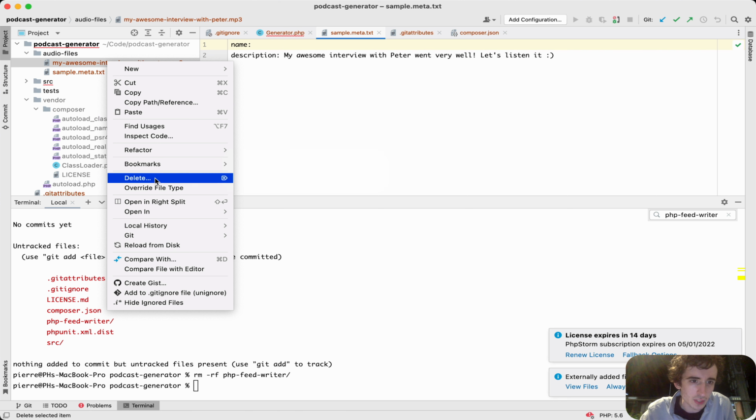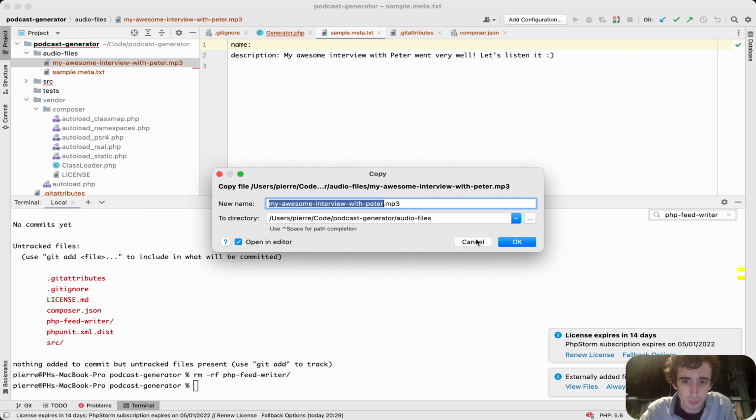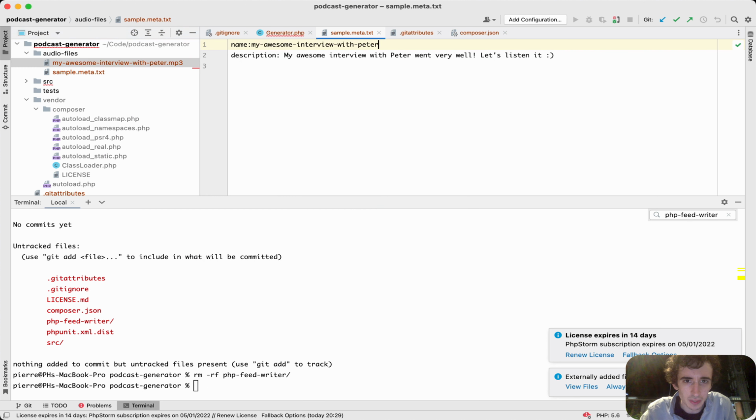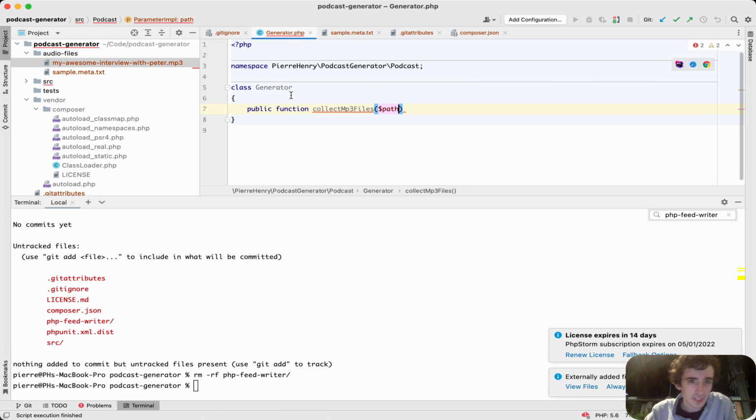So we can just drop it, and that will be it. And we can just rename that one, I mean, remove the dash, beautiful. Okay, that's done. So it will be more or less like this.